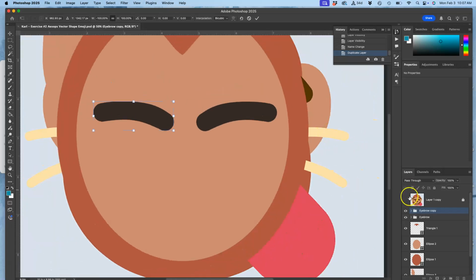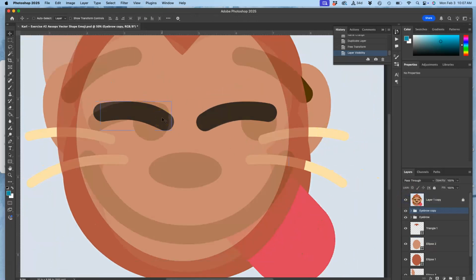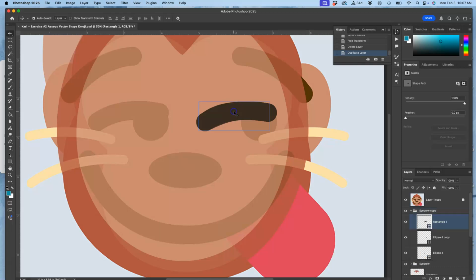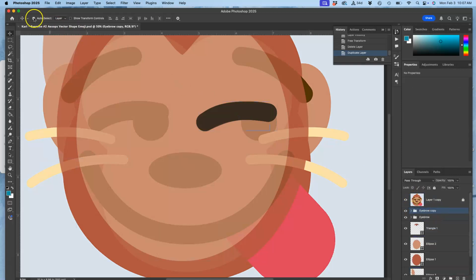Now if I use my onion skin layer, I'll see that the eyebrows are a little bit different. So this one, this layer group, I'm going to tilt, but it's the exact same one, it's just tilted a little bit. So you'll actually see a lot of this repetition. In fact, it looks like this emoji designer for this expression simply took this eyebrow in this orientation, duplicated it, and then just moved it all over. I want the whole folder though. So make sure auto select is turned off here so you can really control it. Yep, you see how they match each other exactly? So there's a lot of copy paste in vector design.